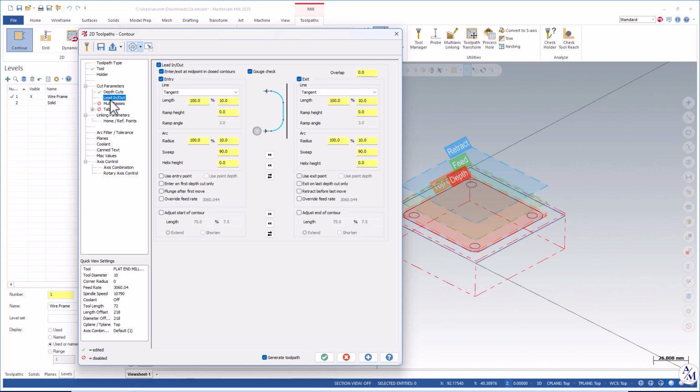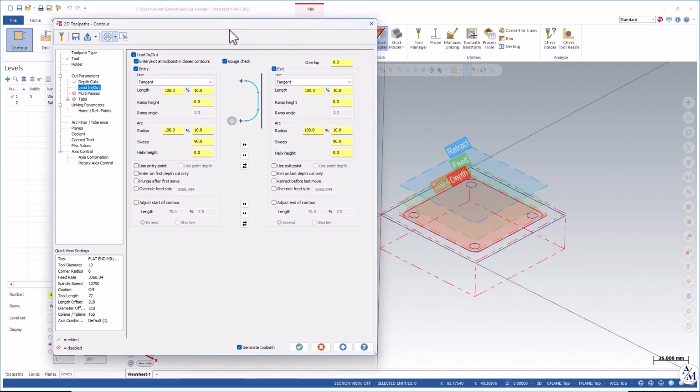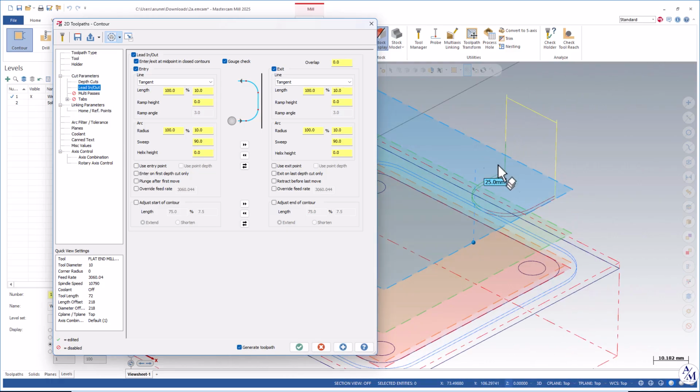Then there is another important thing, the lead in and lead out. The lead in and lead out will determine how the tool is going inside and how it is actually entering and exiting. Say for example, let me show you, this is actually the lead in and lead out you are seeing. So we can control the position of everything. For example, here the arc radius is 100. If you want to reduce that one to 70, you can do that. So it will have lesser motion. You can actually transfer to the exit also. Now apply so that this is reduced.